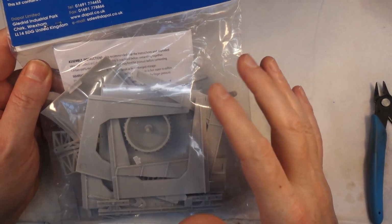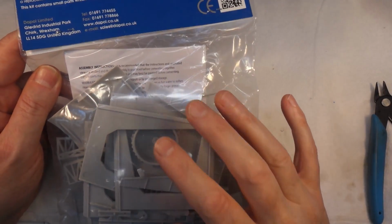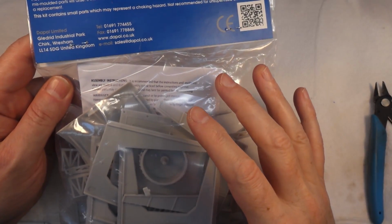Again, because I don't have a great deal of time, I'm just going to time lapse this. But we'll just take it out of the bag quickly and have a look at it and see what kind of state it's in. It actually looks pretty good. And then I'm going to time lapse it. So let's take this out and have a look.